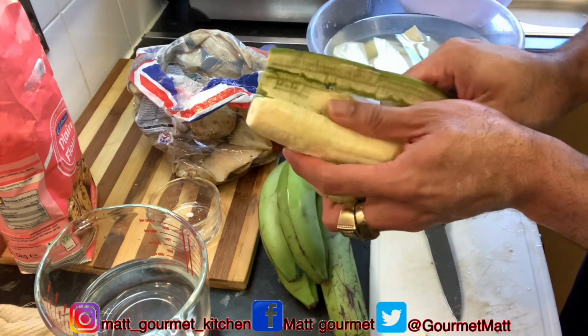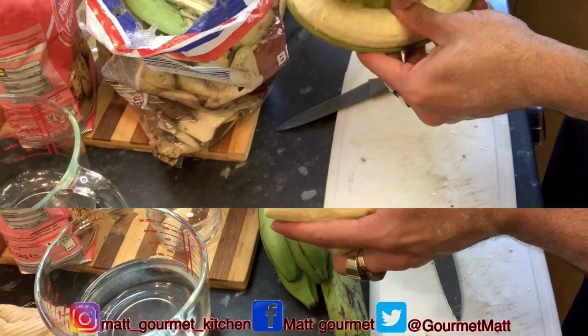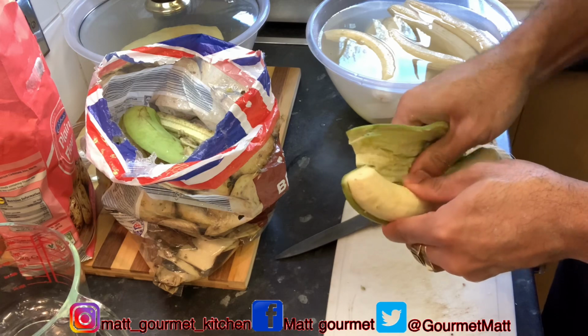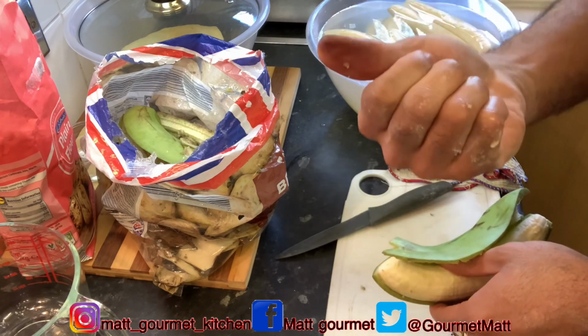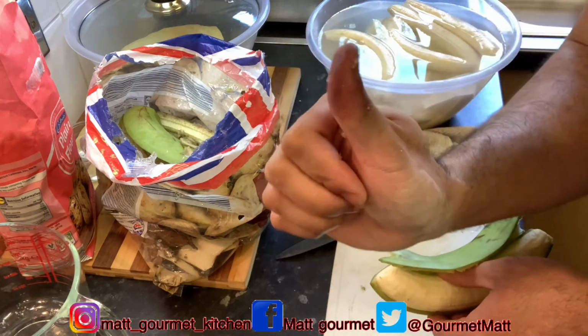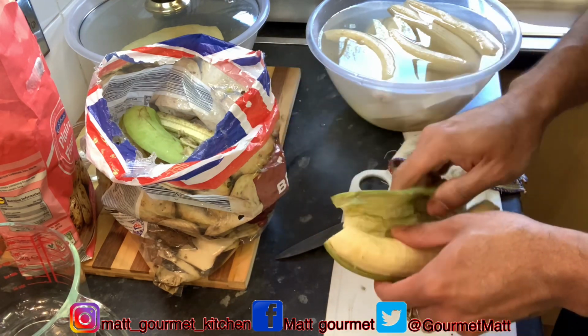I'll get back to you guys when I'm finished peeling my bananas. Here you have it guys, this is the last one of my green banana that I'm peeling. Now this is what I'm talking about guys, when you don't rub your hands with any cooking oil. Look at my thumb, see how stained it is? That's what I'm talking about guys.